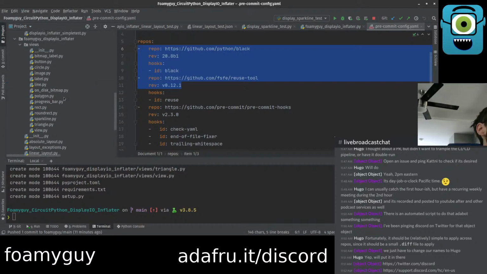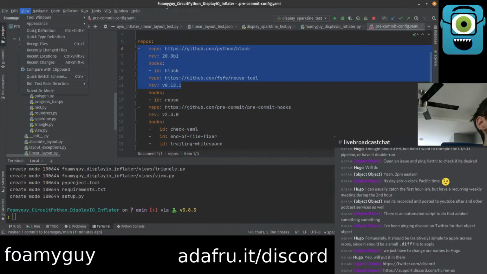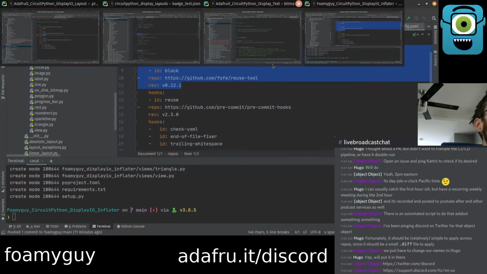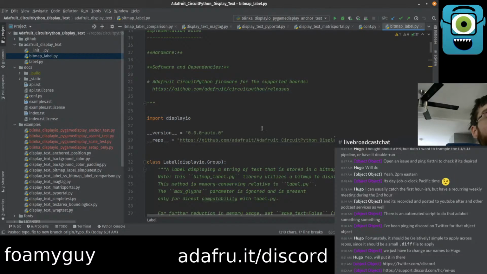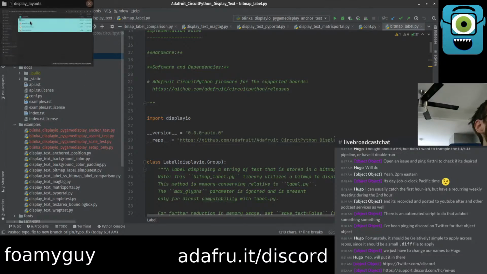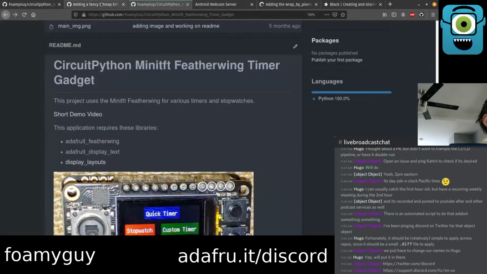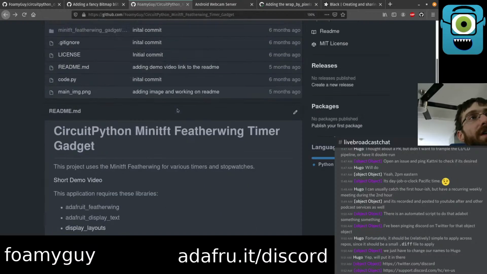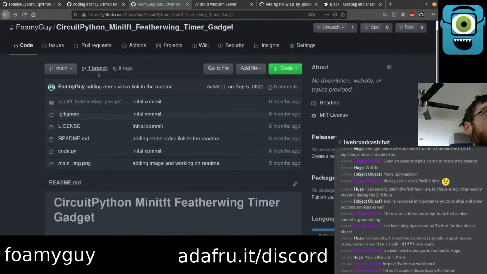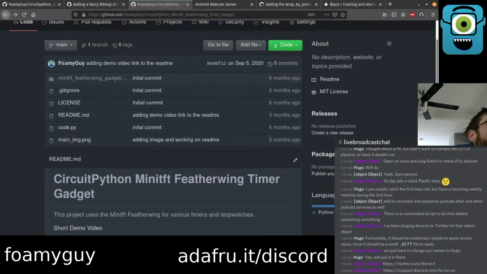Okay, yes, display text. Getting a little distracted. Let's go to display text, and then we'll pull up the pull request that we're working on. So this is pull request number. Oh, yeah, I was going to show this. I forgot to do it, so I'll talk about this real quick, even though I just said I was going to try not to get distracted.